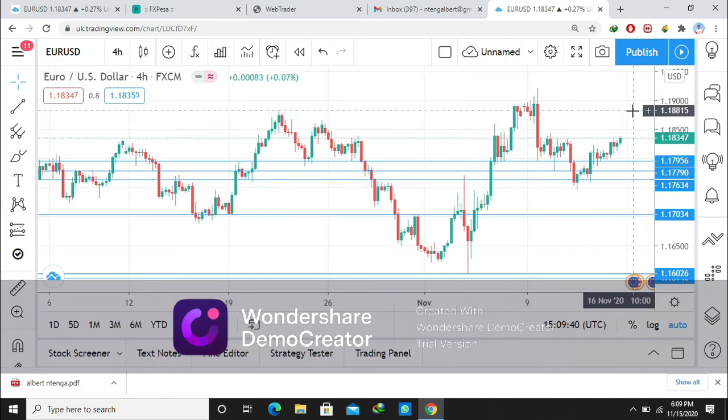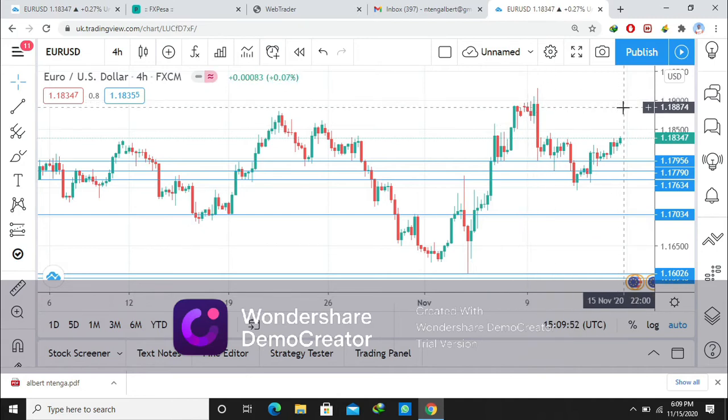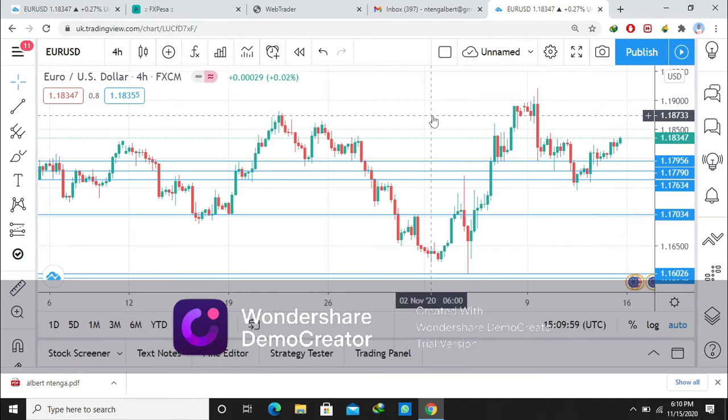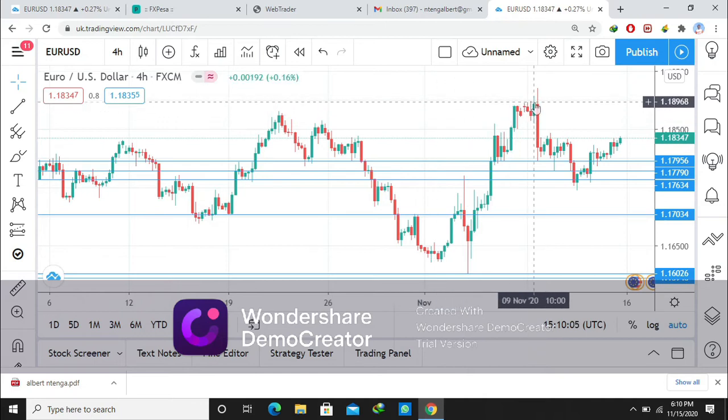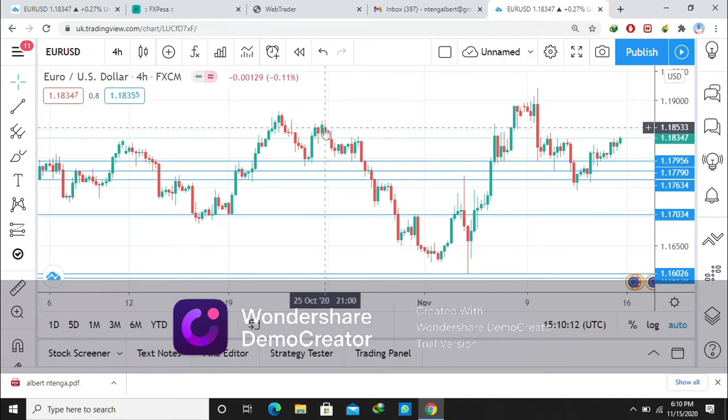Let me say it helps to read the prices at a specific level. Let me just read this. The horizontal one will help you to read the prices of that currency or of that pair at a certain level. And the vertical one will help you to know the date and the time at that specific level that you are reading.